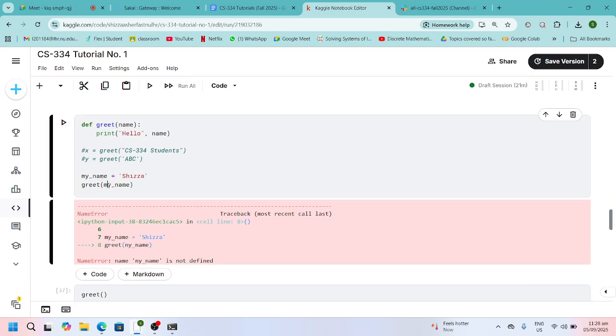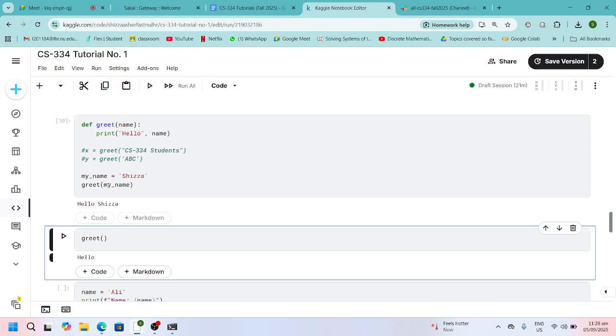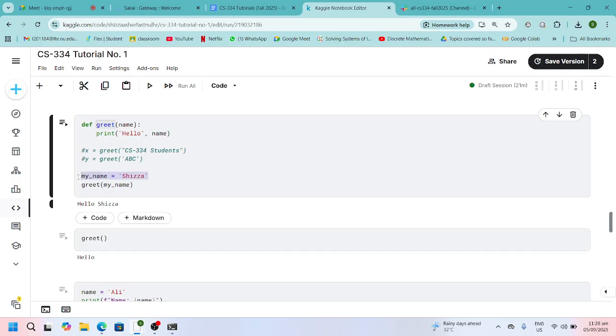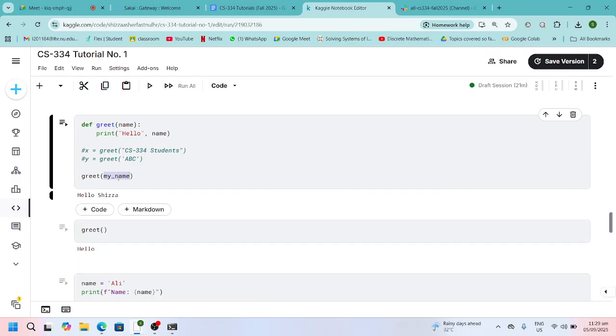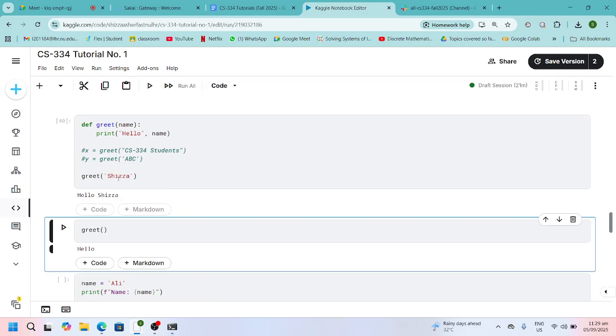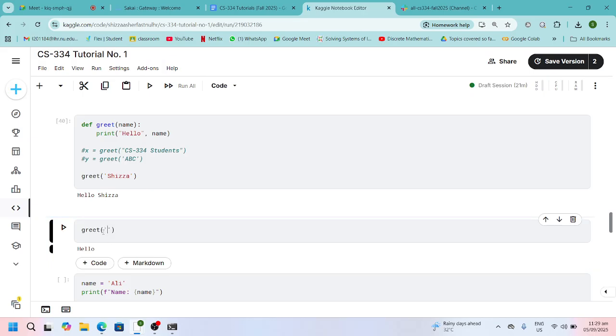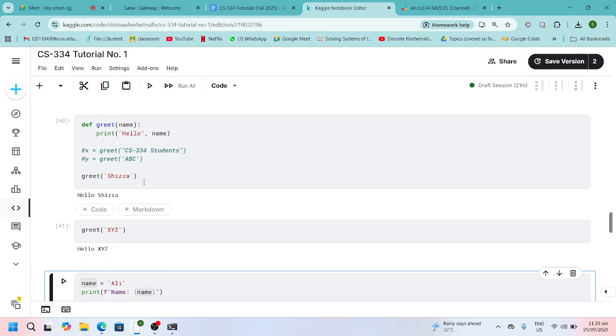Oh, I misspelled. All right, so this is how that would work. And essentially, you don't have to specify a variable over here. I can just directly pass a value as well, and it will work just as well. And then I can reuse the same piece of code with other values as well.